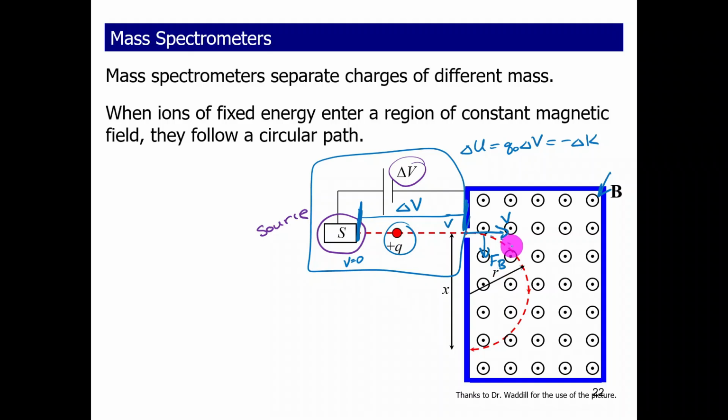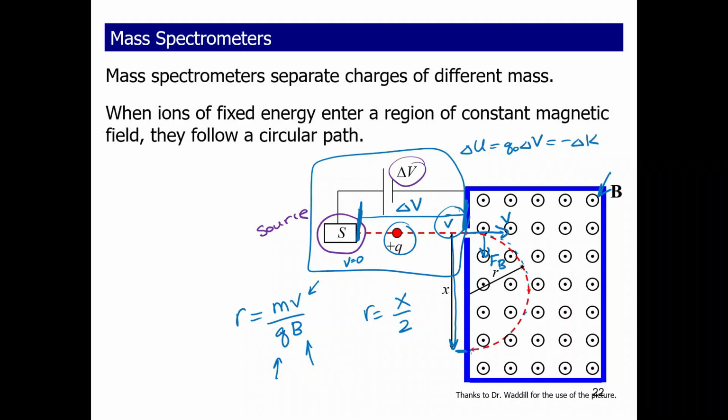So that's going to create a circular motion, and your particle is going to hit the screen at some distance x here. That is actually the diameter of the circle at that point. And so we could actually use that information in order to find the mass. If we know the speed going in, we can use the fact that R is equal to mv over qB. If you know your charge, you know your speed, and you know the magnetic field strength, R is going to be x divided by 2.